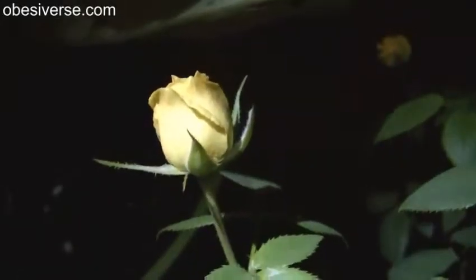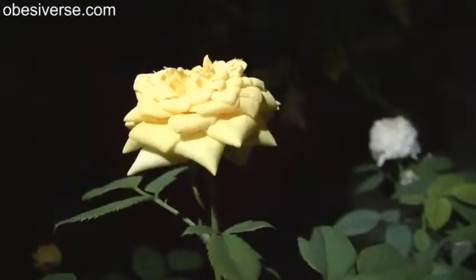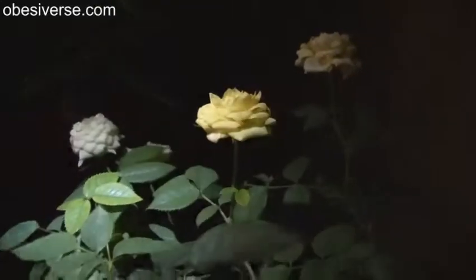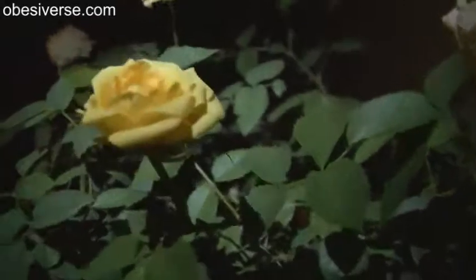Maybe it could use a little water, but I don't know. All of them aren't browning like that. So there's another little fresh one. There you go. So this one just went crazy, roses all over the place. Just all over. That one, oh, that's a nice one. Nice rose.